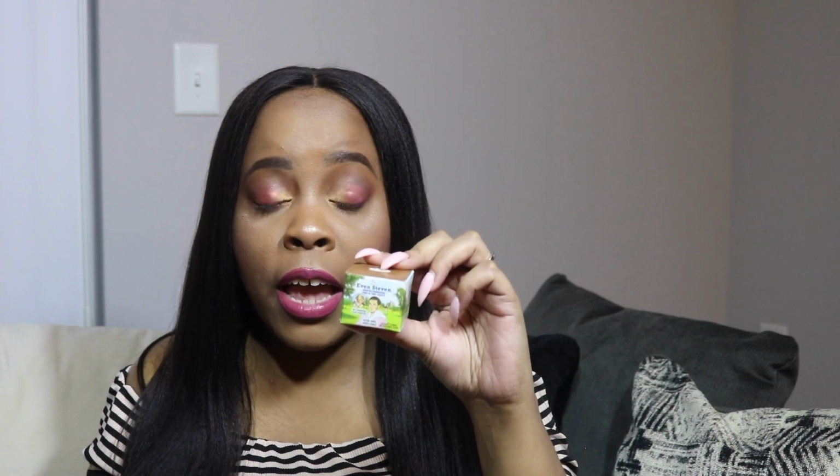Okay, so as you guys can see in the clip, I did wear this foundation throughout my workday. The first day I wore it, I really did like it. It looked really nice, and it actually maintained throughout the day. So let me put those positives in the category of the things that I like about the foundation. The foundation held up throughout the day. It didn't really break down by the time I returned home after 8.5-9 hours. I clearly still had foundation on, and all of my other products were also still on my face. So my blush and my highlighter, everything was still intact.